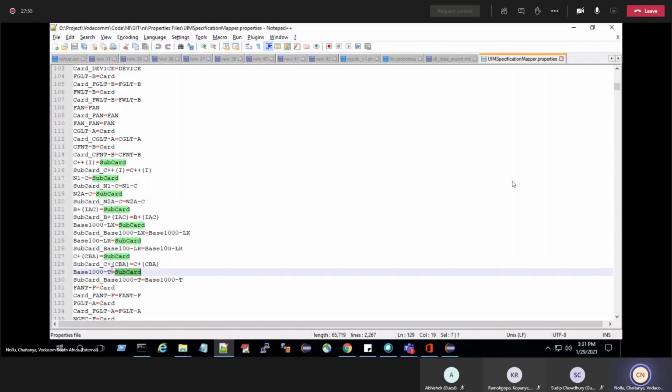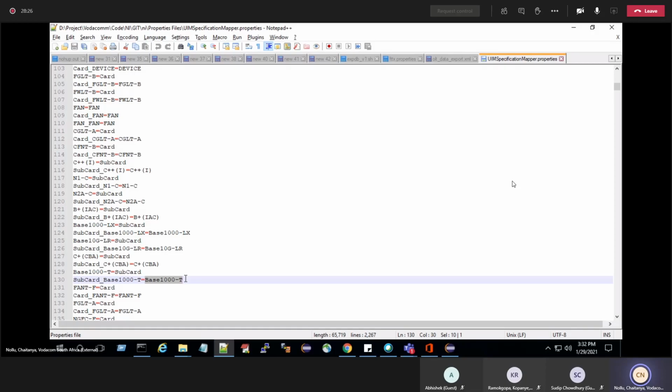When we are extracting it from the inventory system, it will check for this base 100T, 1000T, and it is a subcard. So it will be created as a subcard in our NI, and then when we are resolving, it will check for subcard base 1000T. It will check for this parameter. If it is there, then it will be created as base 1000T in UIM.